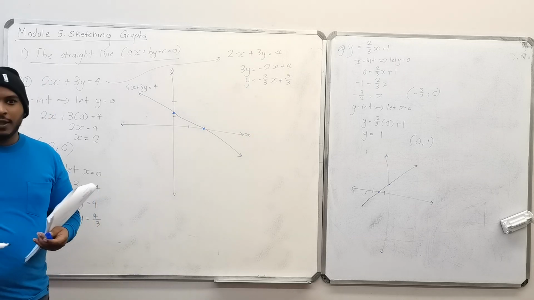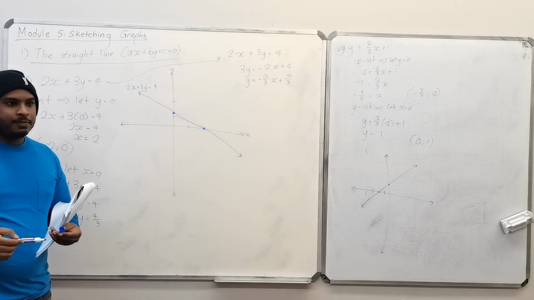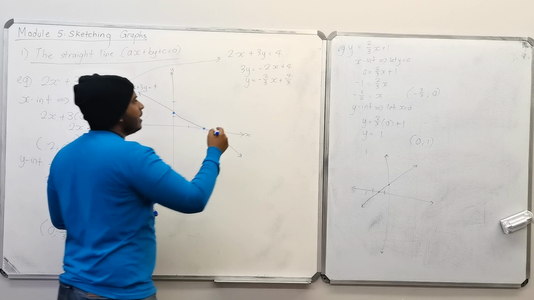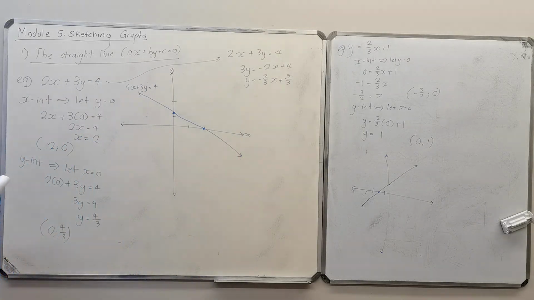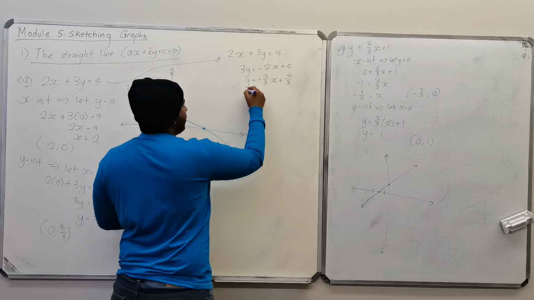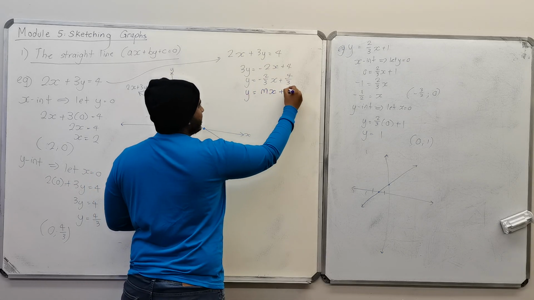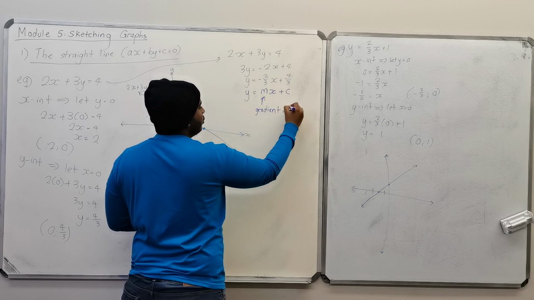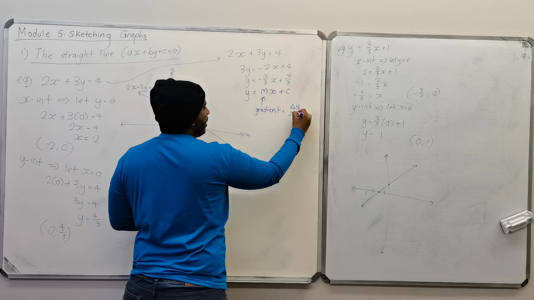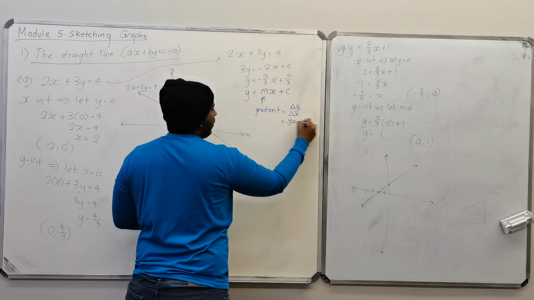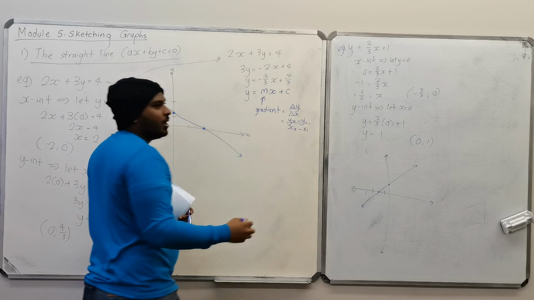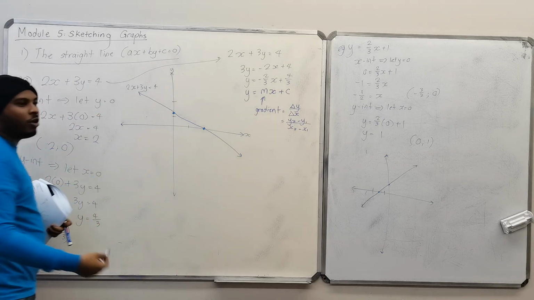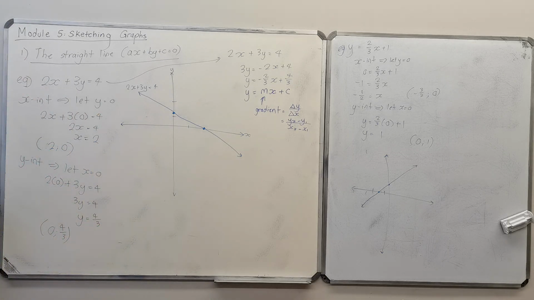Okay, fine. What is the gradient? The gradient is m, right? So in y is equal to mx plus c, m is your gradient, and sometimes when you work out your gradient, you use the change in y over the change in x. So you say y2 minus y1 all over x2 minus x1. But I'm saying for a negative gradient, your graph would slope like that. For a positive gradient, your graph would slope the other way. Okay?